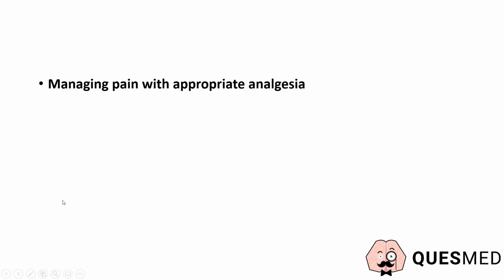Next slide. These patients are often quite sore, and if they're sore, they're not going to be able to exercise as much. So it's really important to manage their pain appropriately where possible. So you want to use the analgesia ladder and start with simple analgesia and then work up.